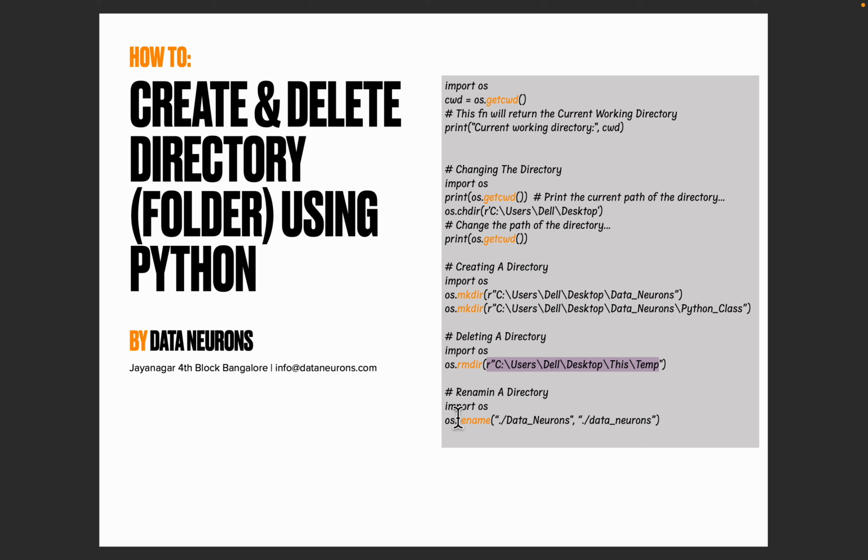The moment you say os.rename, you have to give the path of the old folder name and provide an additional parameter for the new folder name. Here I have just changed the capital D and capital N to a small d and small n, so that folder name in the backend will get replaced with the small data neurons. So this is how we create, delete and rename directories using Python.